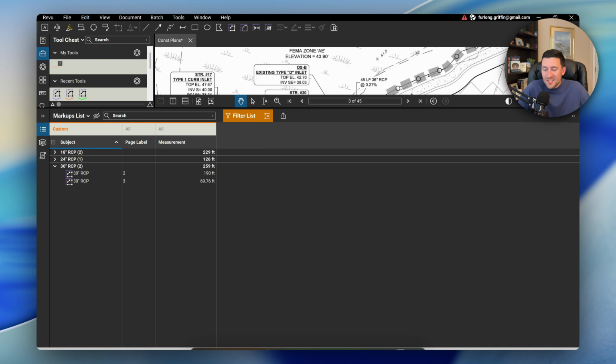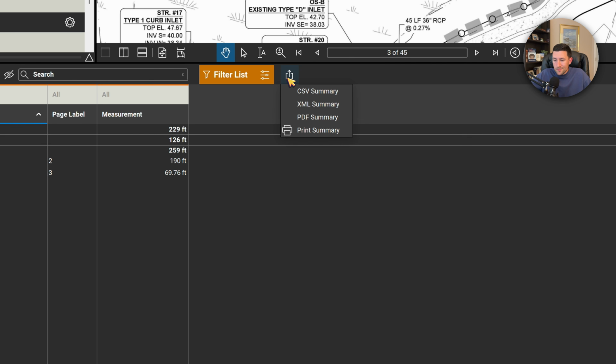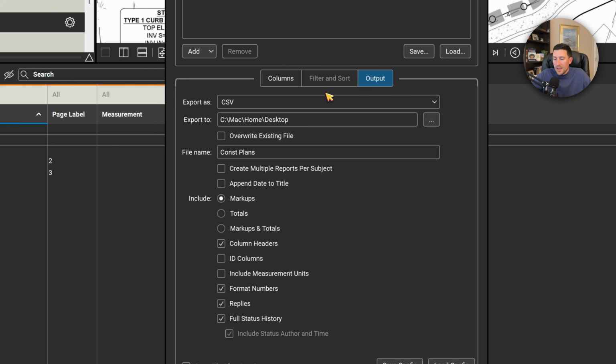I was actually not expecting that in the middle of the video, but it makes for good content. I'll have to tell Bluebeam about that one, but either way, I use this Markups list and I export a summary. So you can do CSV, you can do a PDF. Obviously, if you're in the quantity takeoff world or civil engineering world, you can do the CSV summary. And this really helps you if you're putting together bid packages.